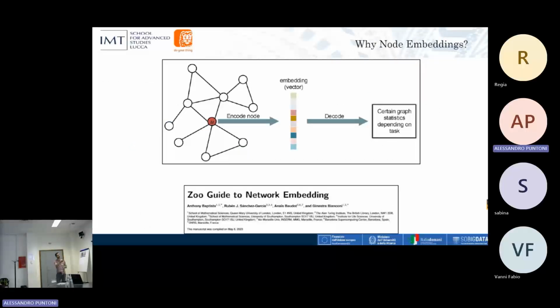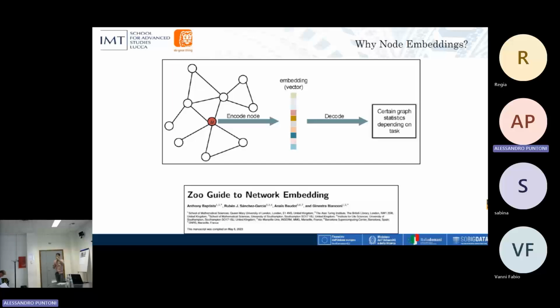Okay, so why node embeddings? Node embeddings are really useful because you have to think about the adjacency matrix involving all the pairs, either active or inactive, to be a really big matrix. And if you input this matrix into machine learning techniques, it will be unmanageable because of computational limitations. So the users are relying on a shrunk but rich representation.